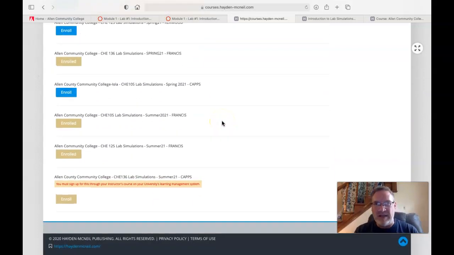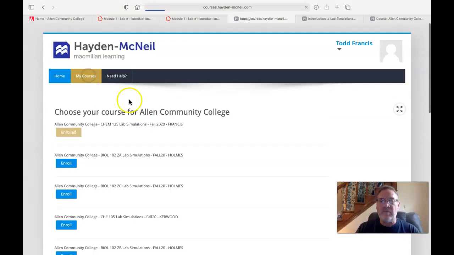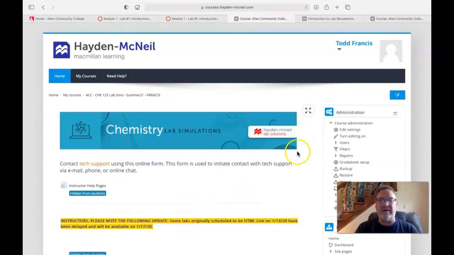I want to make you guys pay attention. Look for one of these two sections depending on what class you're enrolled in. Again, if you're in the Introduction to Chemistry class, CHE105, this is the section that you're going to enroll in. If you're in 125, here is the section that you're going to enroll in. Let me go back here, and I'm going to go to the 125 course here.